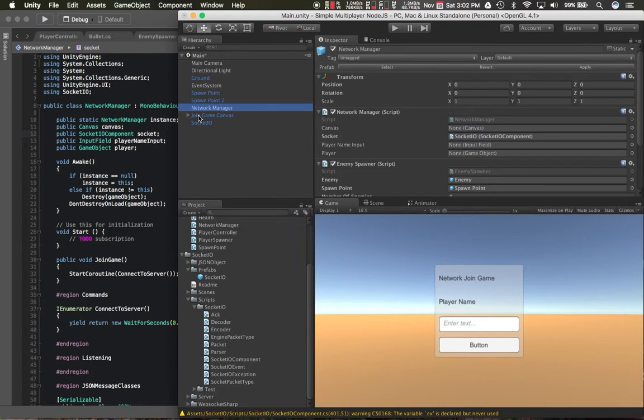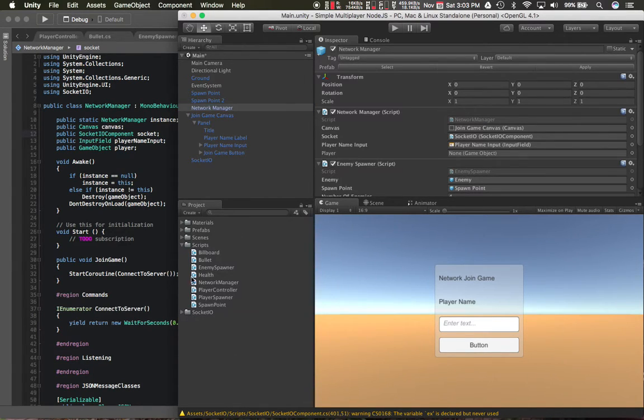Yeah, so our canvas is gonna be the join game canvas. Player name input. And we're gonna wanna put a player prefab. We're actually gonna spawn it from the network manager.